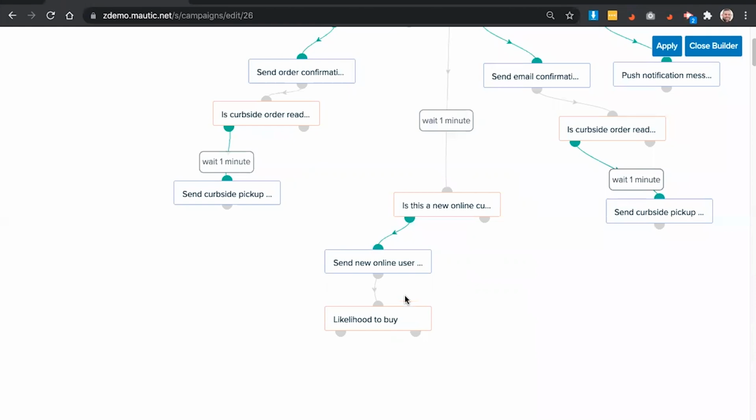So again, we want to evaluate if a visitor's likelihood is to buy. And if it is, we are going to offer a bounce back coupon. Now, the reason we're doing this is because Vanessa wants to trap and capture this visitor before they move on to other shopping. You know, they made a purchase, and we know that if we can get them back within 7 days, that increases our likelihood of success.